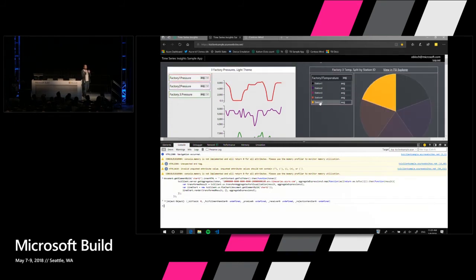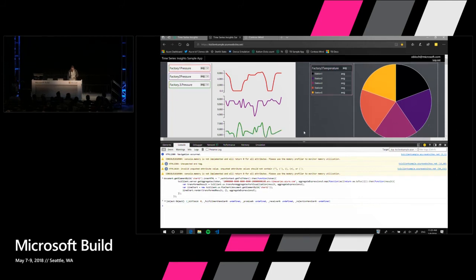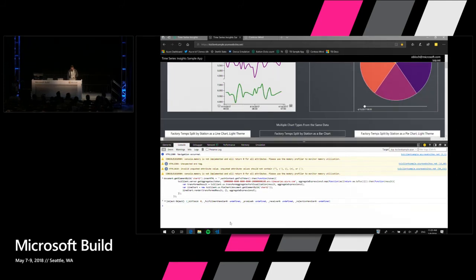It's the same data. It's literally just changing those two variables within the code itself, and I'm able to do this. So for you all, what I'm hoping you see is that, hey, if you're using Time Series Insights, it's really easy to embed it into your own application. It's super easy to keep it in a managed environment because you're using Azure Active Directory, and it takes a significant amount of the burden off of you to have to code to build beautiful visualizations using your time series data.